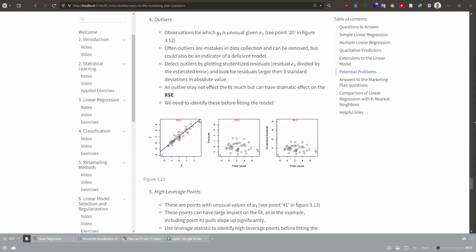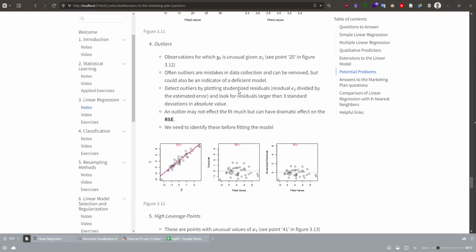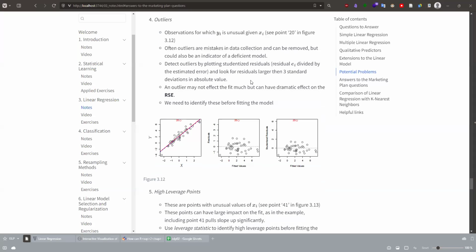And I think the way to do this is by plotting something called studentized residuals, and looking for residuals that are larger than 3 standard deviations.